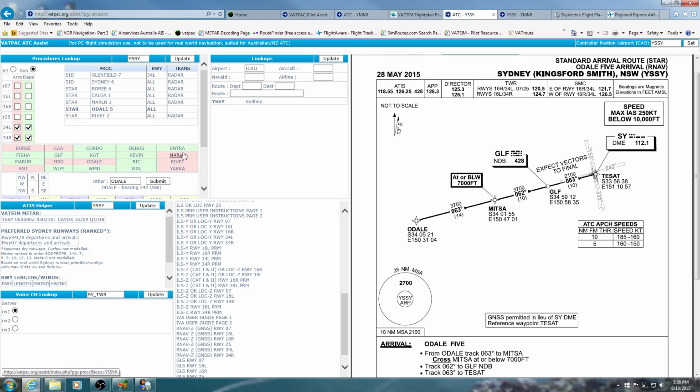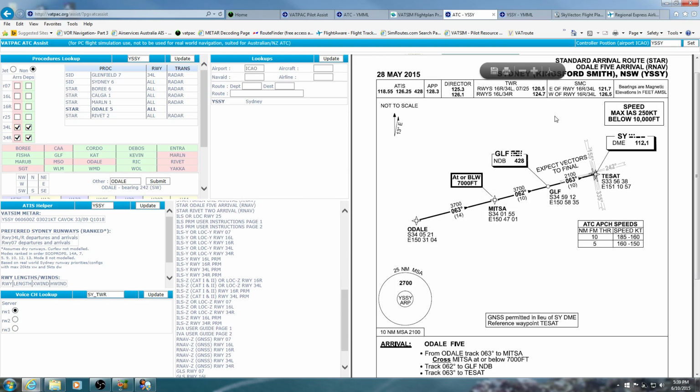If I click that, and I'm flying my Dash 8, which is a turboprop, the O'Dale 5 is the STAR clearance for me. I can expect an O'Dale 5 arrival. And actually, the O'Dale 5 arrival is, as you can see, from O'Dale, you're tracking 063, and basically you get to the Glenfield NDB, and from there you're given vectors to the appropriate runway.